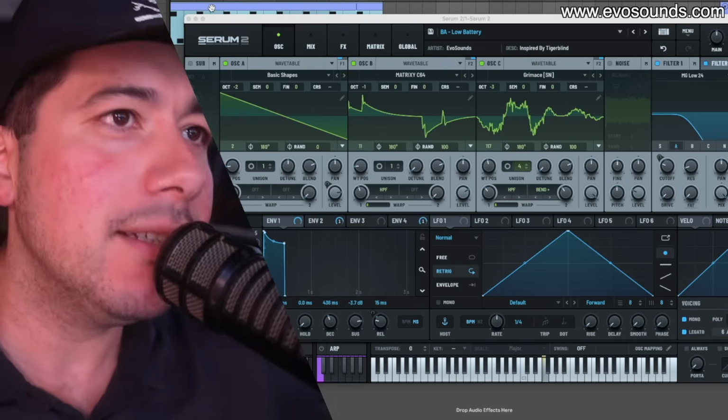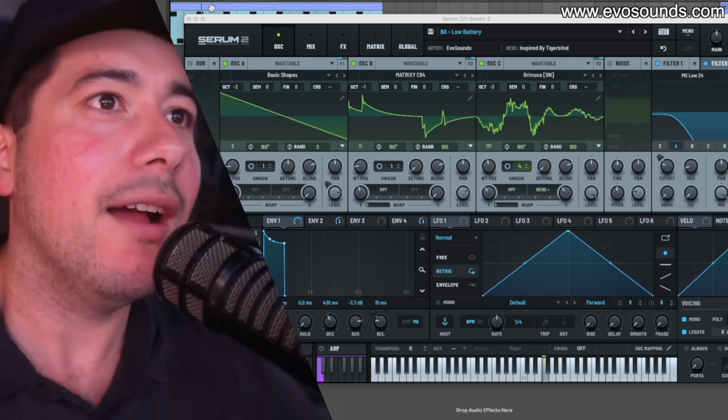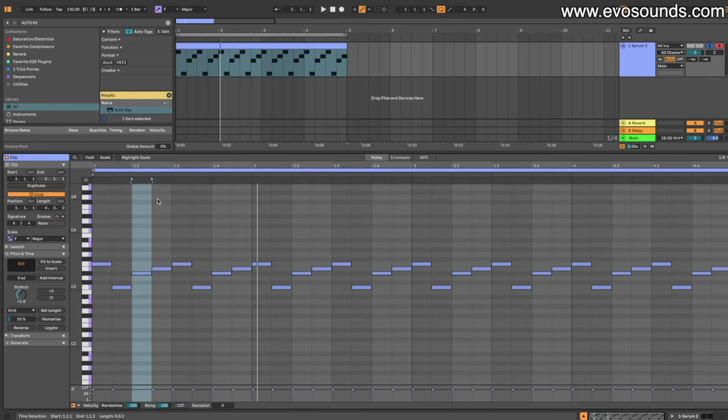A lot of people in the tech house community have been asking me how to make these 1/8 bass lines. And what they mean usually by 1/8 is that if you go into your grid and right click, you can set a 1/8 grid, and this bass is literally just 1/8 all the way.